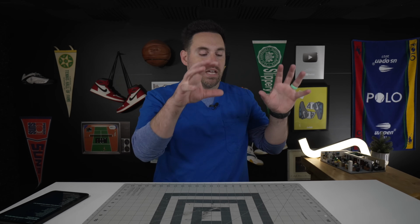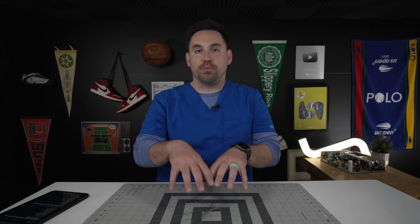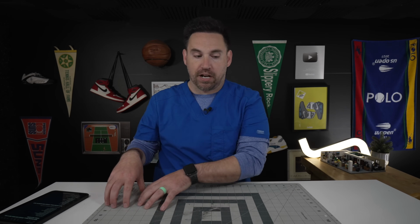So say you're somebody with a narrow foot and a high arch, you play guard, and you're an ankle sprainer. Just find the shoe in each category, or the one that fits most categories. That's pretty much gonna be the shoe that I would probably say is my favorite.